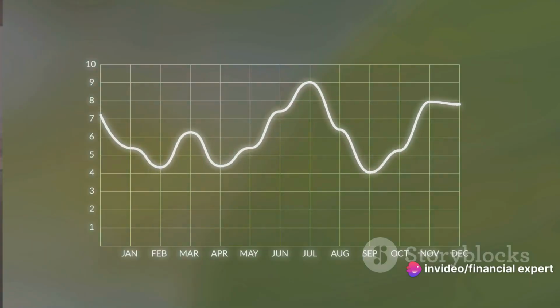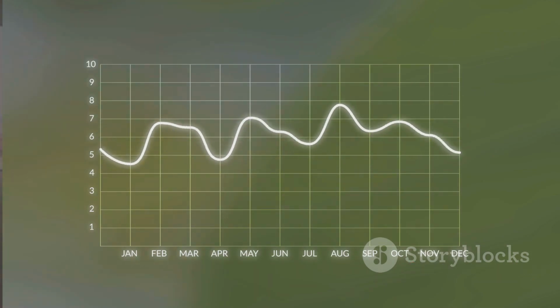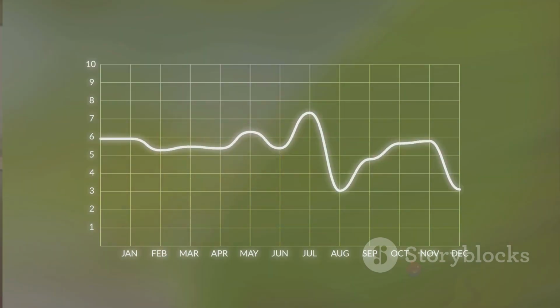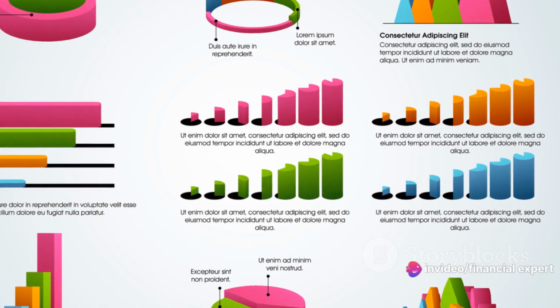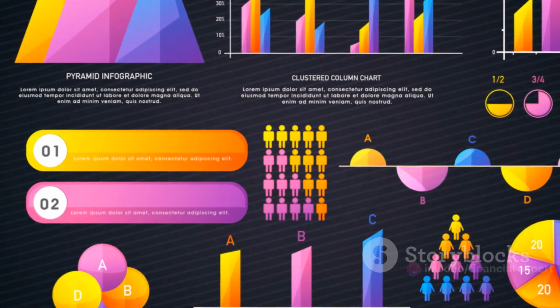You see, the financial market is just like history. It often repeats itself. Therefore, historical data becomes our crystal ball, allowing us to predict how prices might behave in the future. But how do we make sense of all this data? That's where charts and graphs come in. They're the language of technical analysis, translating raw data into visual stories.